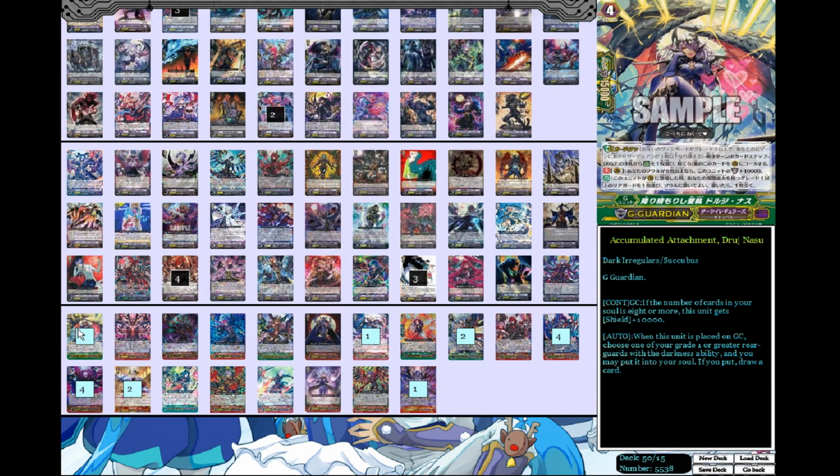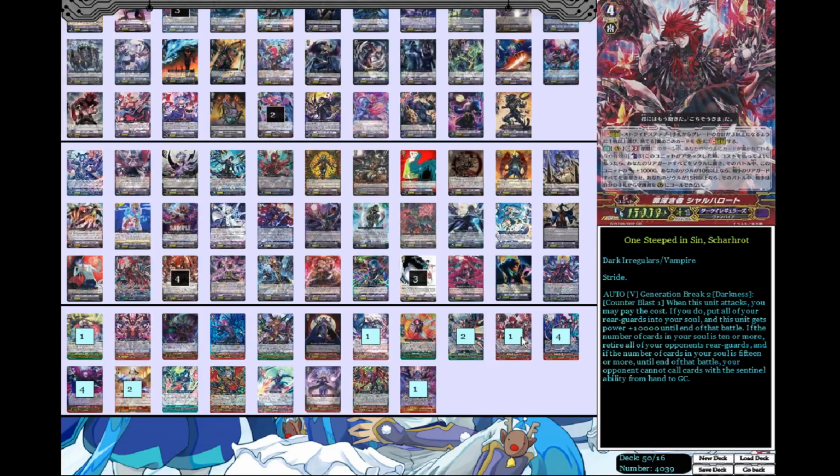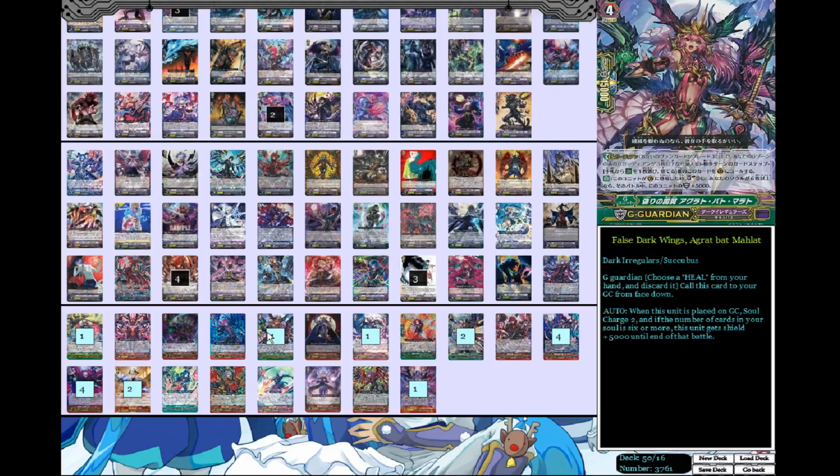And then when it's placed on the Guardian Circle, choose one of your grade 1 or greater rear guards with Darkness ability, put it in the soul, draw a card. So it clears your board to protect against Link Joker shenanigans or whatever. Just good luck. Oh, we actually do have 1 space left, so I guess we will put... Oh wait, no, I didn't add Malat like I thought I did.